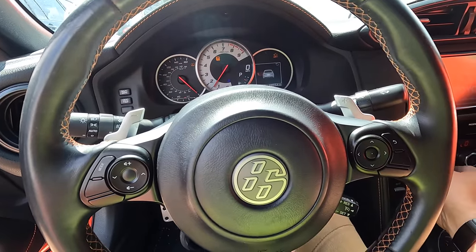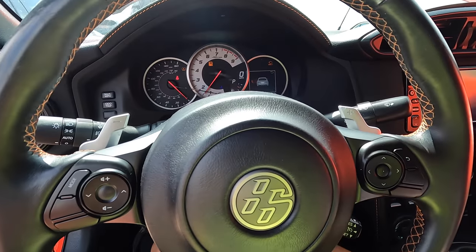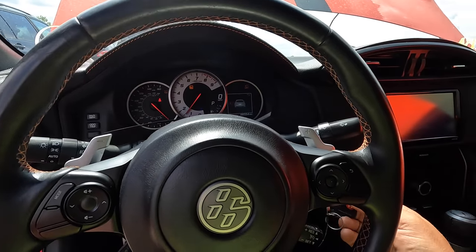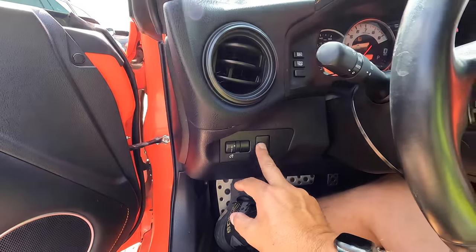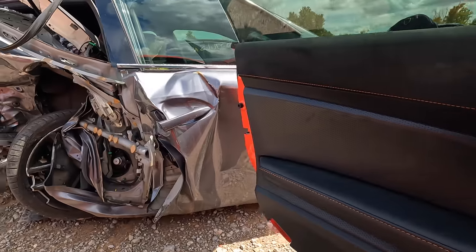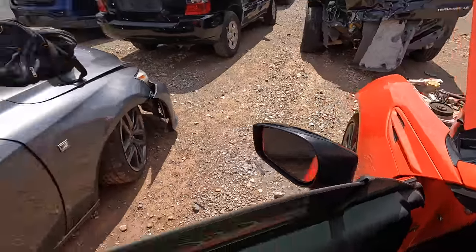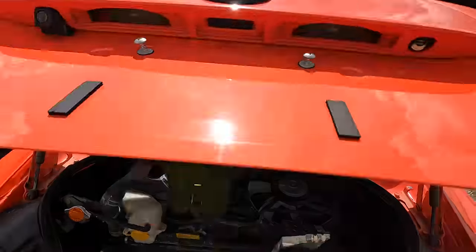Obviously, the climate control is not going to work. We're not going to have air conditioning, so you might as well turn that off. Traction control, TPMS, check engine light, probably missing the mass airflow, intake air temperature sensor, things of that nature. Let's see if we can pop the trunk. There we go. I have no doubt that things like the windows, steering all work, brakes feel good. I mean, it's only got 68,000 miles on it, and it's a Toyota.